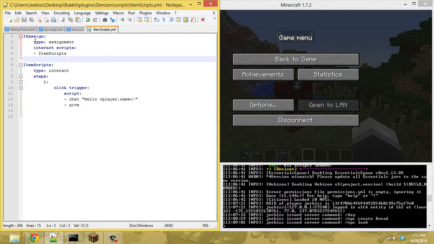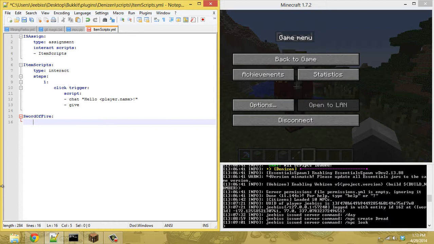All this is a basic assignment script and an interact script that will make the NPC give us our custom item, and the part that's going to be new is the item script itself, which will go separately. To start off, we're going to create a name for the item script, and we're going to go ahead and make a custom sword, and we'll just call it Sword of Fire, or whatever. You can name it whatever. All this part of the script does is determine how you reference it later.